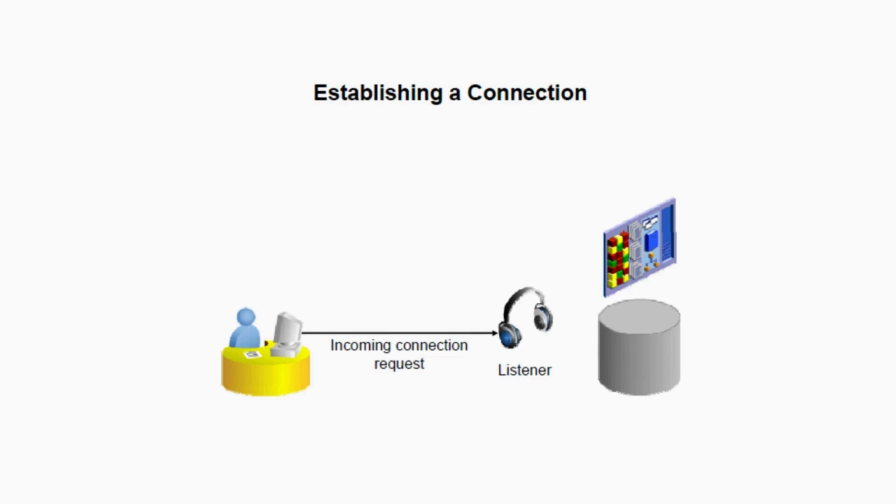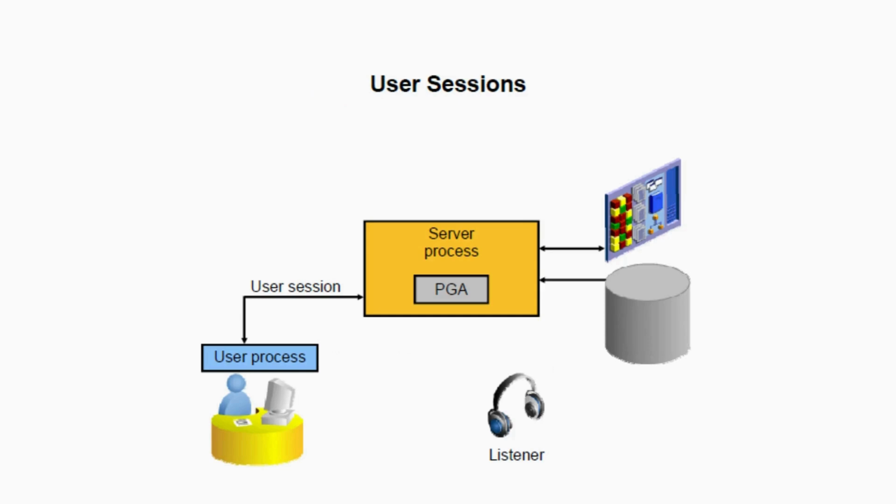The listener receives a connect packet and checks whether that connect packet is requesting a valid Oracle Net service name. If the service name is not requested, as in the case of a TNSPING request, the listener acknowledges the connect request and does nothing else. If an invalid service name is requested, the listener transmits an error code to the user process. If the connect packet requests a valid service name, the listener spawns a new process to deal with the connection. This new process is known as the server process. The listener connects to the process and passes the initialization information, including the address information for the user process. At this point, the listener no longer deals with the connection and all work is passed to the server process.